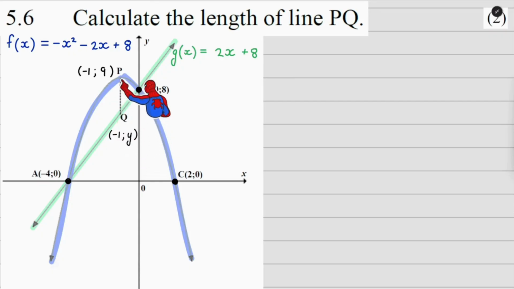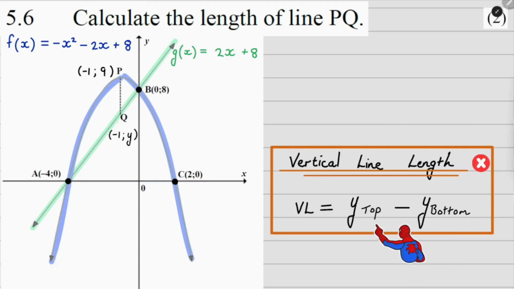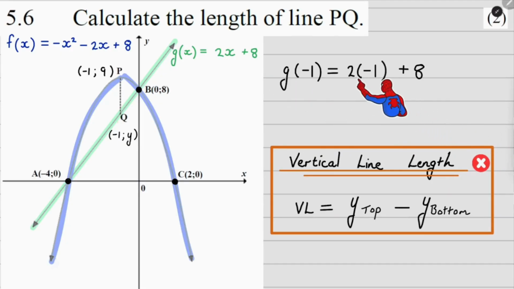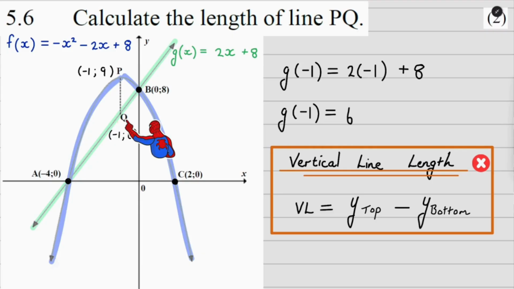Now, to get the length of a perfectly vertical line, I use the following formula. I'll take the y value on top and I'll minus the y value at the bottom. So here's the y value on top and the y value at the bottom. We don't have that, so we're going to need to get it. And if I want to get a partner, I'll take this x value and sub it into the green graph there. So let's go ahead and do that quickly. And then we just pump this in the calculator or work it out mentally. It will give me 6 when I work it out. And now we officially know that y value for Q.